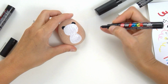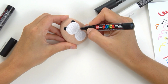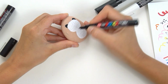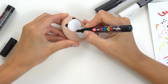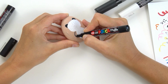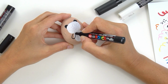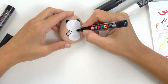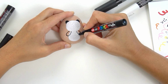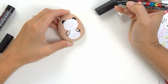Like so. And the arms, we're gonna pull them directly from, so the shoulders would be right underneath their chin. They don't really have a neck. It's kind of bunched up in their fur. So we're going to come right out from slightly below the head here, like so, and out to the side. And I'm going to come about halfway down the arm here and go back up like so. Same thing on the other side. You can take a couple passes, try to get them as even as you can. When you fill them in, you'll be able to even them out too.